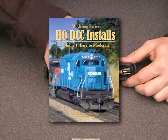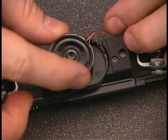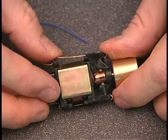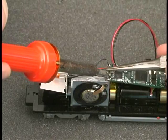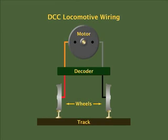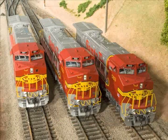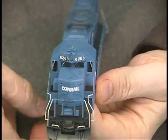In HO DCC Installs Volume 1, TSG Multimedia's Dan Cortopassi takes you through 12 real-world decoder installations in a variety of HO scale models, ranging from easy plug-ins to moderate wired installations requiring some soldering skill. Dan also discusses decoder selection, speed matching, and performs a comparison test between identical locomotives with different decoders. Follow along as we add DCC, lights, and in some cases, sound.